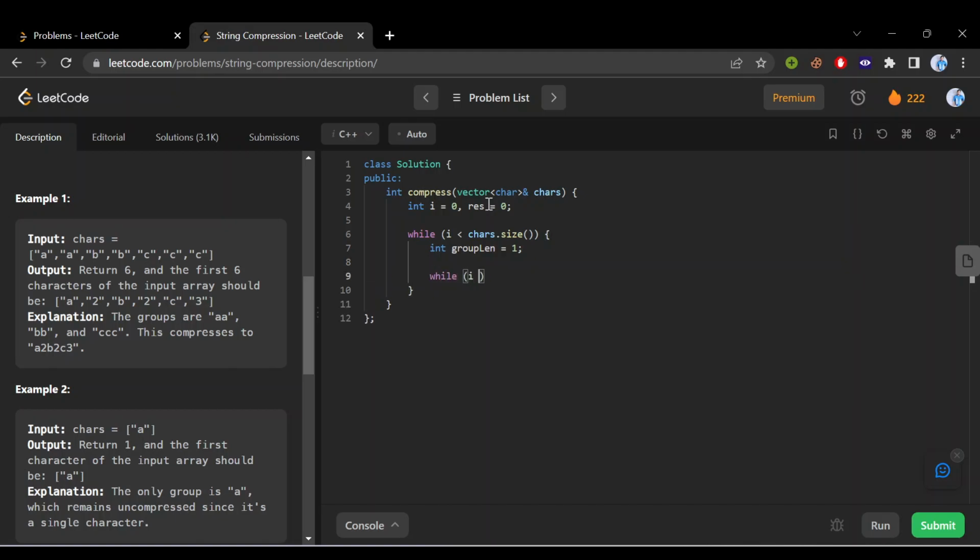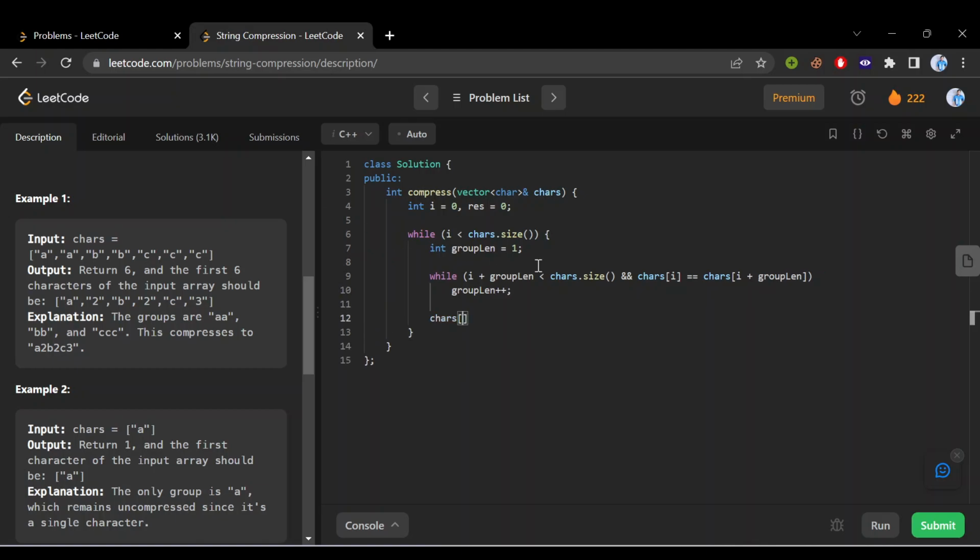Now while i plus group length is less than chars.size and chars of i, the first character, is equal to chars of i plus group length, then the group length variable will be incremented.